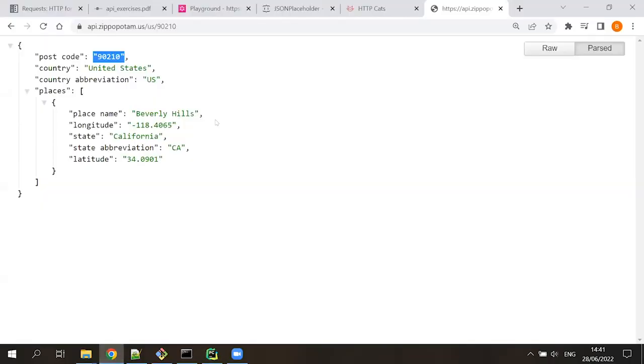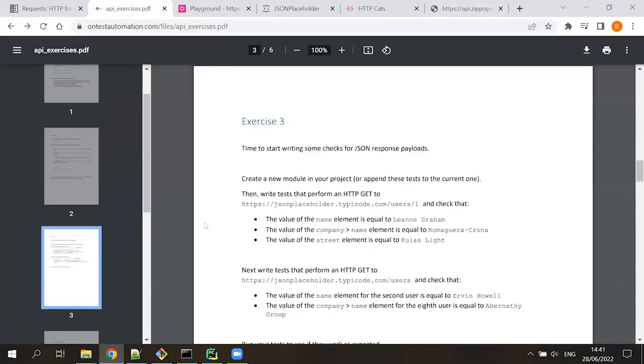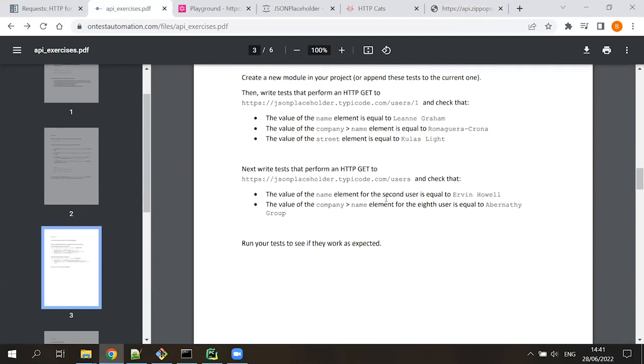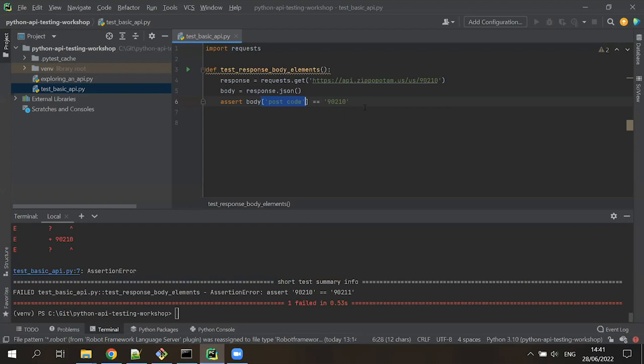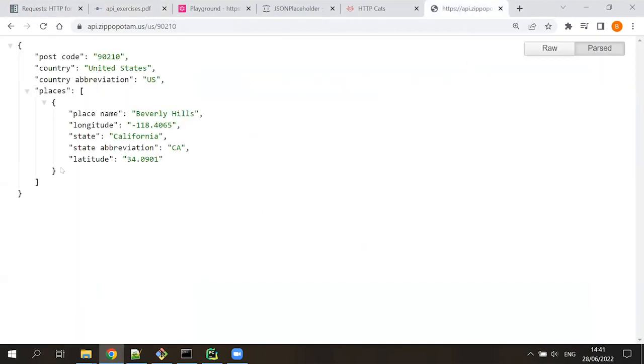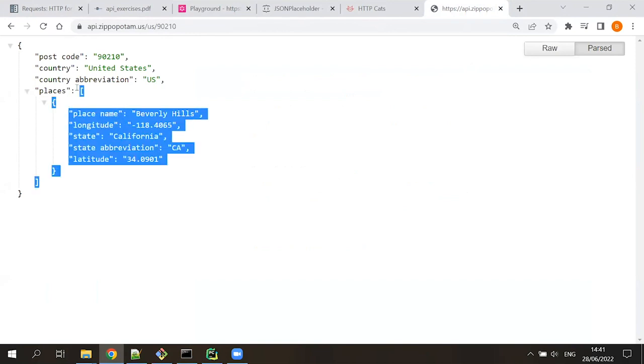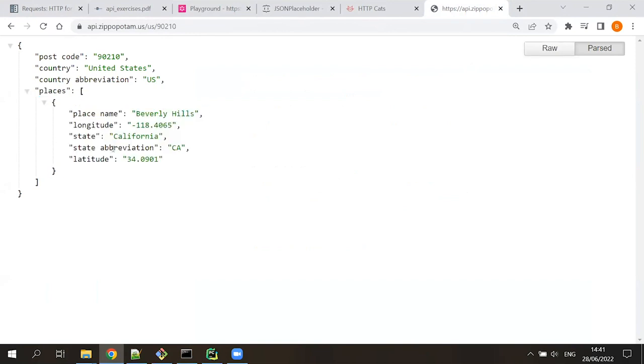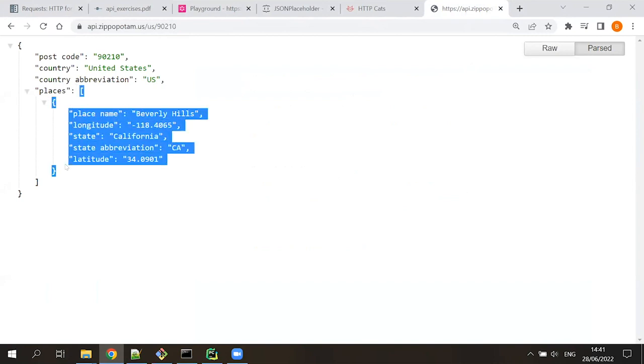Let me quickly look at the exercise to see if I'm missing anything here. Yep. As you can see, the value of the places element is a list, an array, whatever you want to call it.